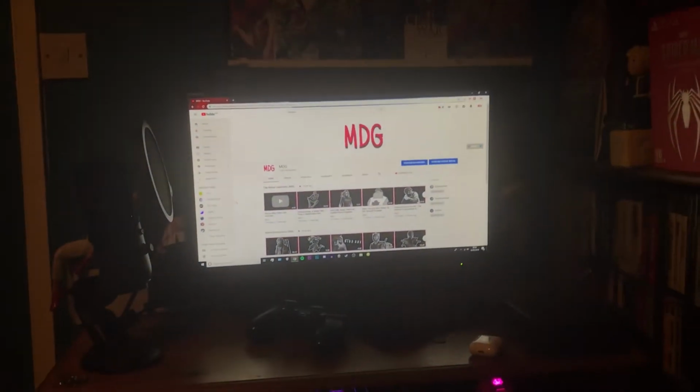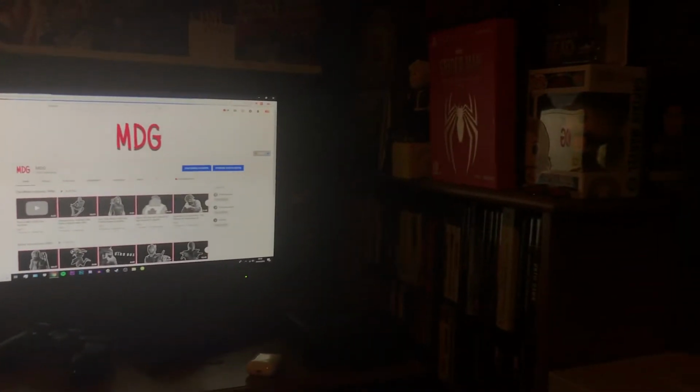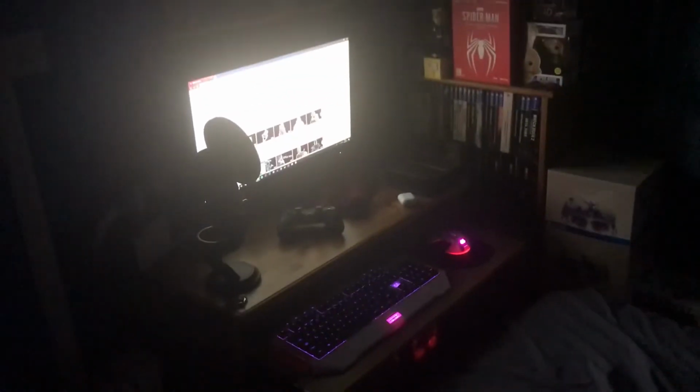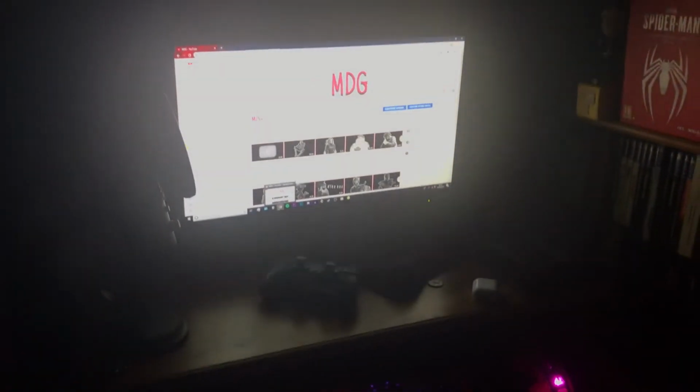It's one monitor, it's really small, but I'm basically working with what I've got, and for now, it's doing me really, really well. And then here is just a bit of a shot of it at night. This is basically what it looks like when I'm editing. I usually edit videos really late at night because I'm stupid. But this is basically what it looks like, and it's just the light from my monitor illuminating on me.